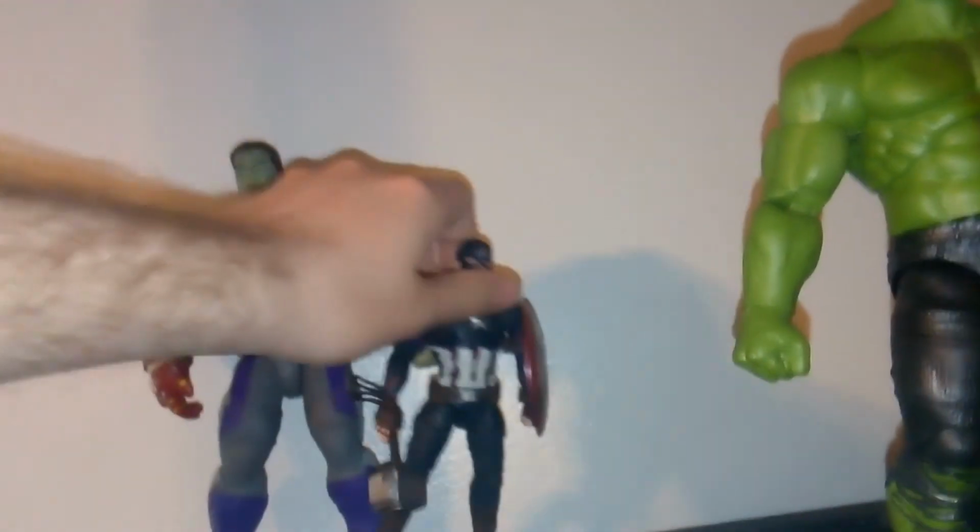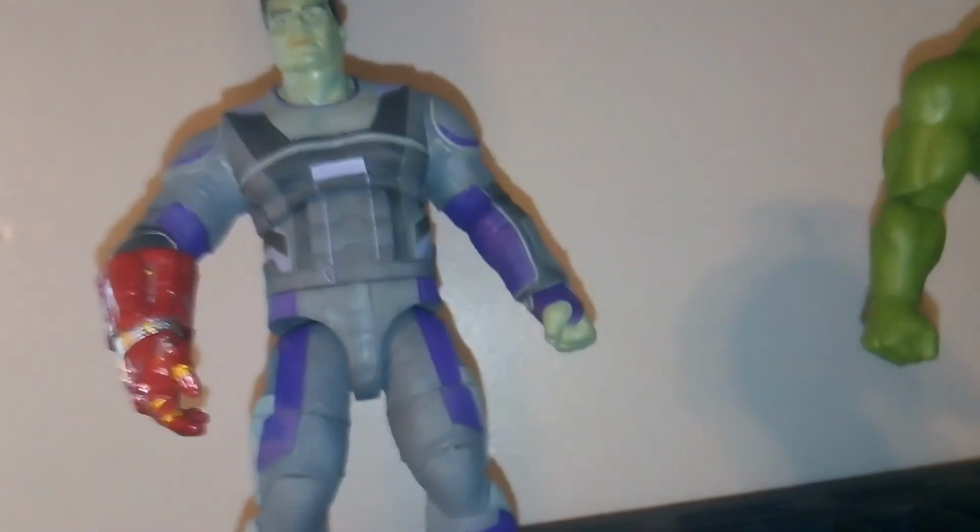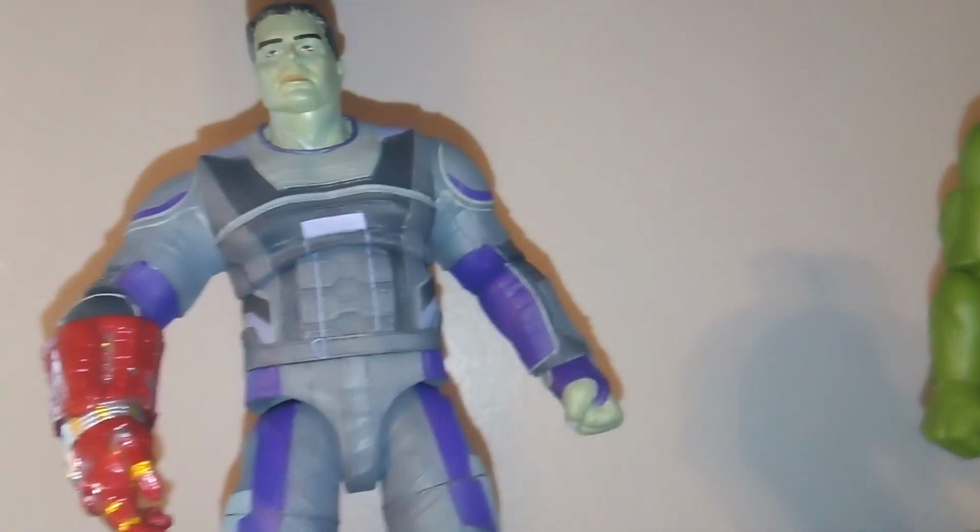I think it's nice. I will show off one more comparison here in a second, but I really do like this. I know a lot of people kind of complain about Selects. I've never really gotten too into them myself, but I really think they've knocked it out of the park with this Hulk figure. I think it's the best Endgame Hulk figure out there, to be honest.